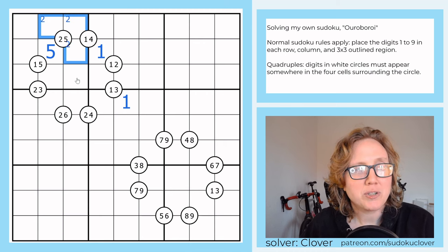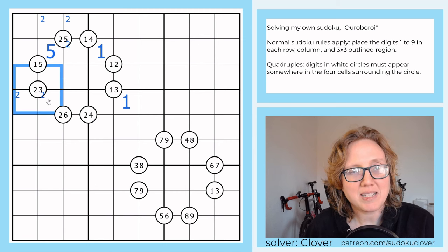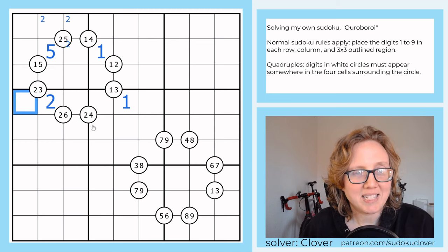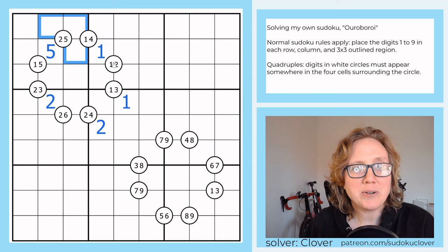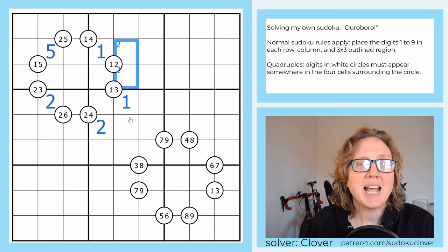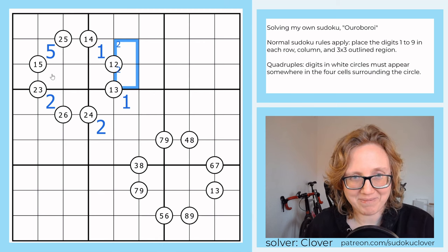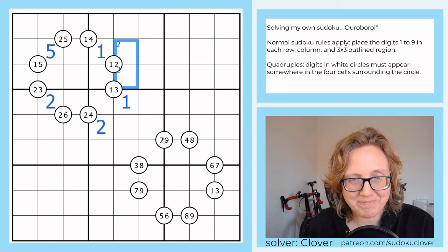With 2s, we have a 2 somewhere in these 3 cells for this quad. That places a 2 into one of these 2 cells for this quad, and because this quad contains a 2, it has to go exactly here. In this quad, the only cell that's not already seen by a 2 is this one, so we're going to place a 2 here. And take note that this 2 sees this cell, so there's going to be a 2 in one of these. This is where a number of people reported to me that they gave up. So let's go off into the wilderness together, shall we?